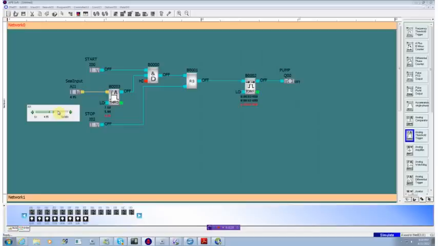The nominal value of on is 7.5, but if we get some noise on the line, it won't actually trip it off until it drops below 5. That's pretty much what we wanted for our threshold detect. So now if we set our input so it's valid, we hit start, we see our timer times up, the pump turns on, we remove our start signal, we hit stop, it times down and turns the pump off. That pretty much completes our pump application.